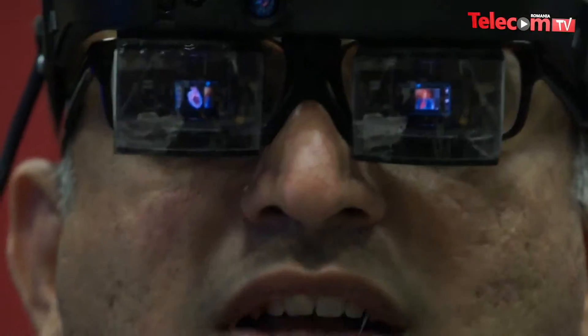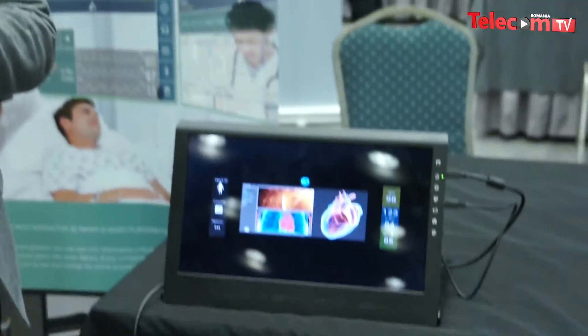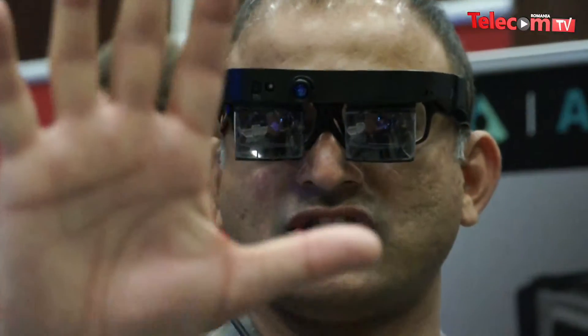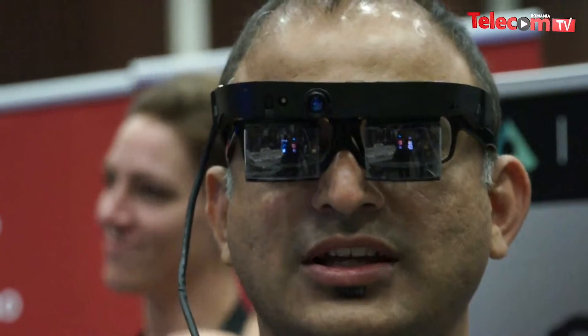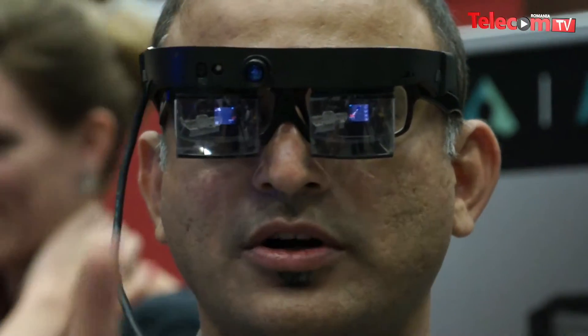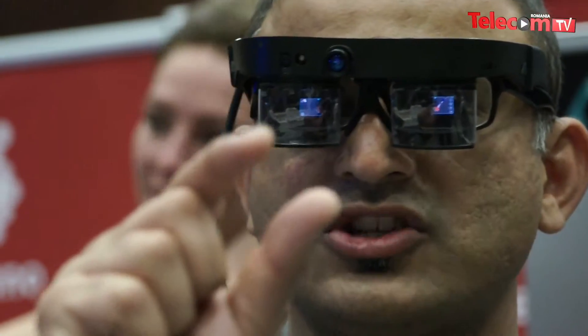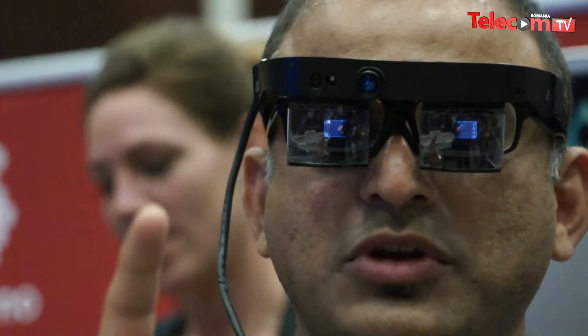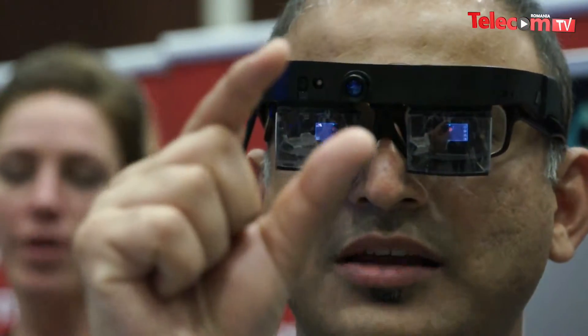Very intuitive and very quick responses to just fingers. And not only that, we've got voice integration as well and we can do head motion as well with multiple sensors for the glasses. The next application I'm going to show you is a mechanical application. This is where if you're in a gas space or in a heavy industrial space you can pinch and zoom and get all kinds of 3D content in front of your eyes and you can manipulate it.